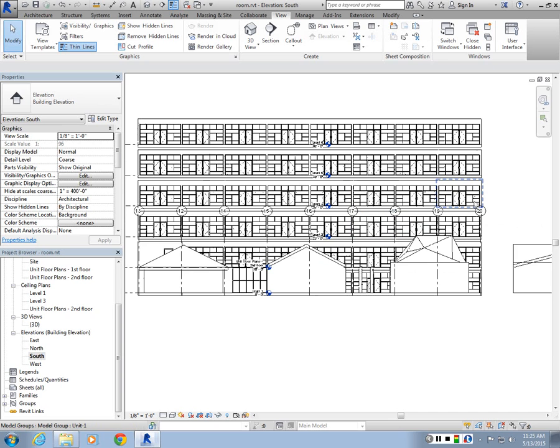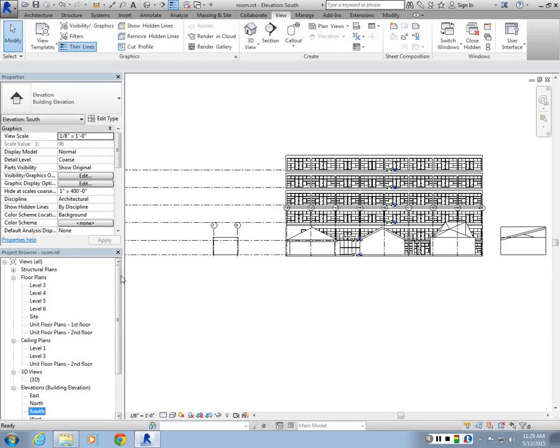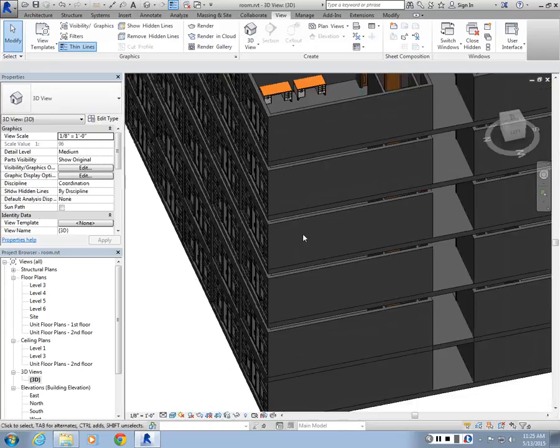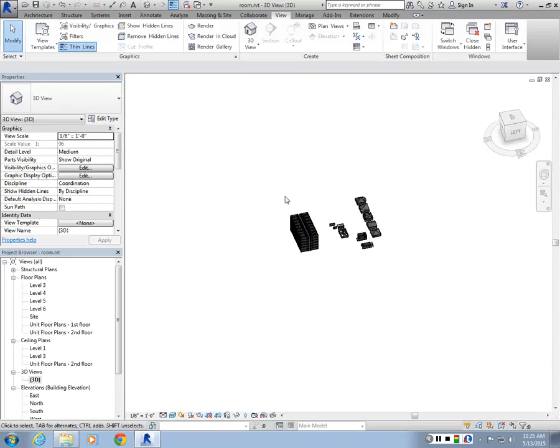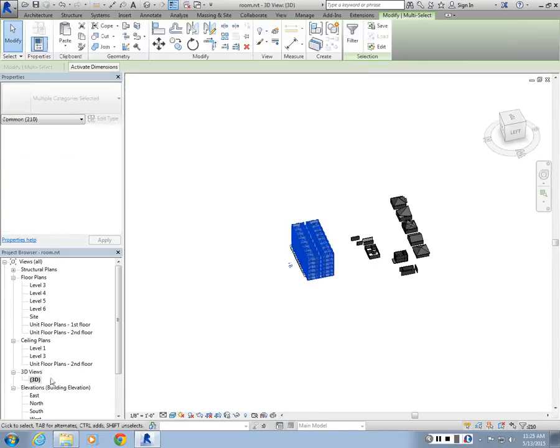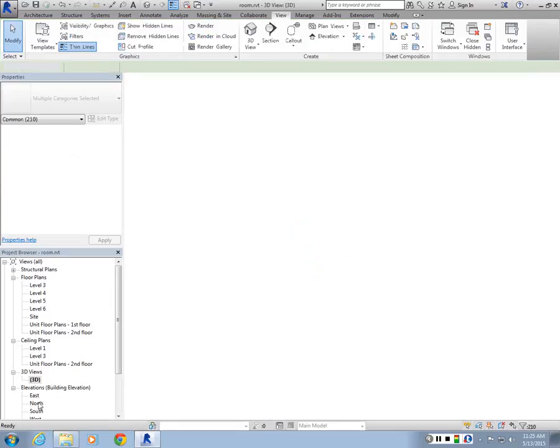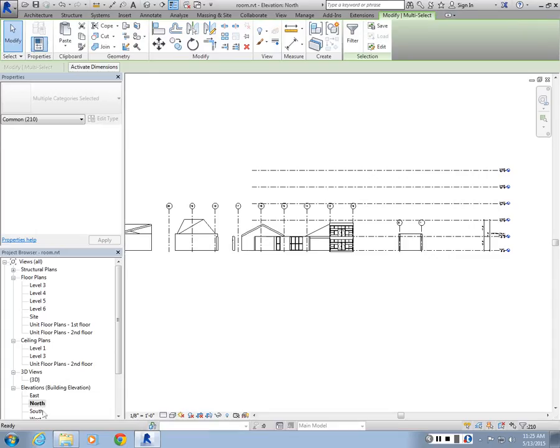I have this other stuff as well. Let me delete those. So I go to 3D. Or what you could do is select this guy. Go to the elevation you want. Was it south?